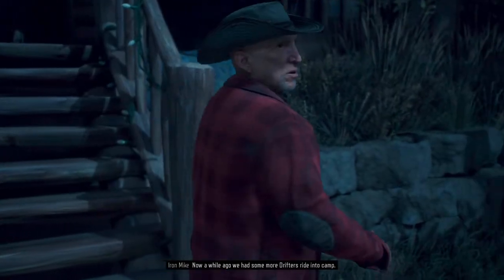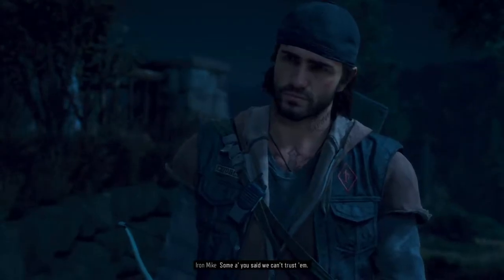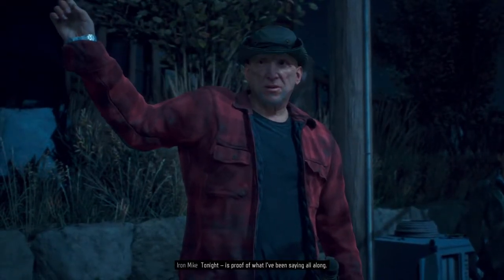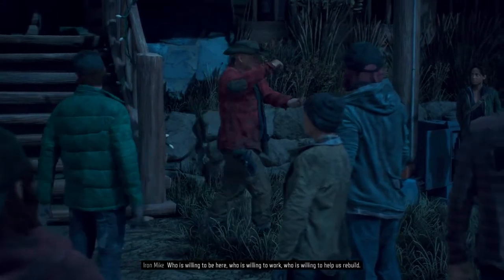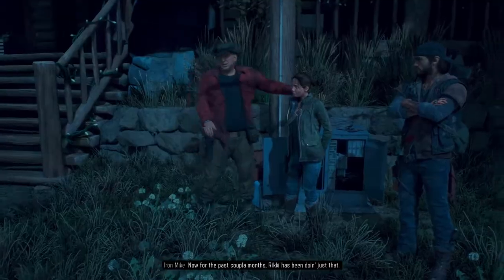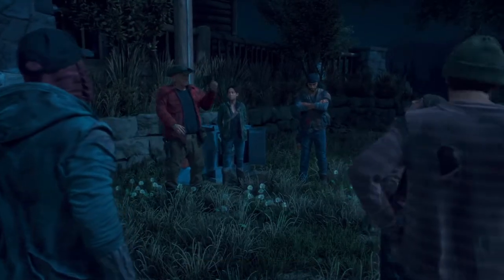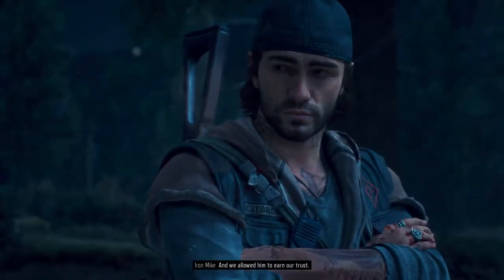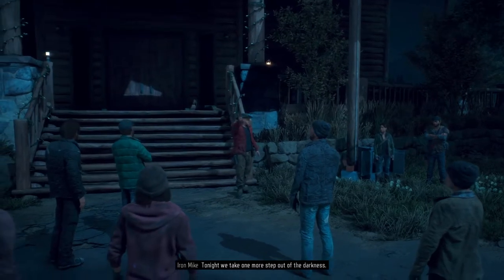That one thing is trust. Yeah. Now, a while ago, we had some more drifters ride into camp. Some of you said kick them out. We ain't got enough for ourselves. Some of you said we can't trust them. Tonight is proof of what I've been saying all along. Yeah. We need everyone. I mean everyone. Who is willing to be here? Who is willing to work? Who is willing to help us rebuild? Now, for the past couple of months, Rikki has been doing just that. She can't do it alone. She needs help. Tonight is gonna happen because we welcomed a drifter into our camp. And we allowed him to earn our trust. Tonight, we take one more step out of the darkness.